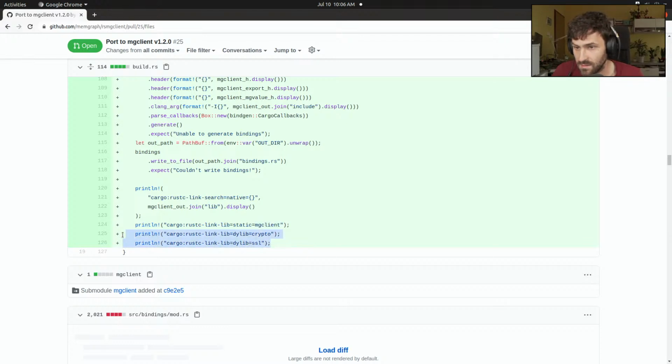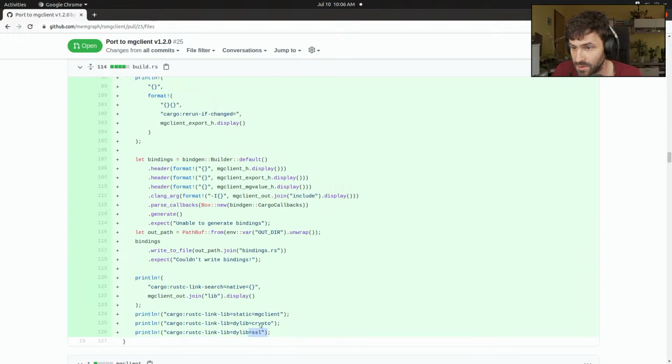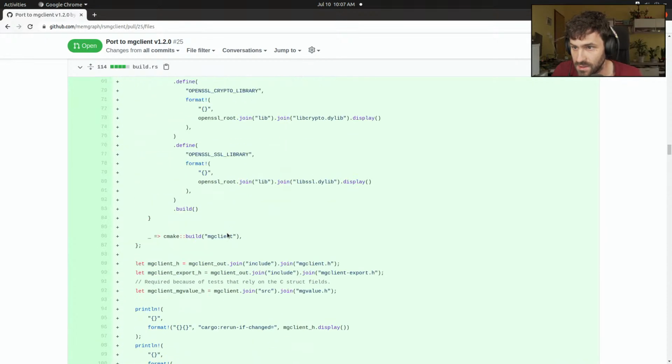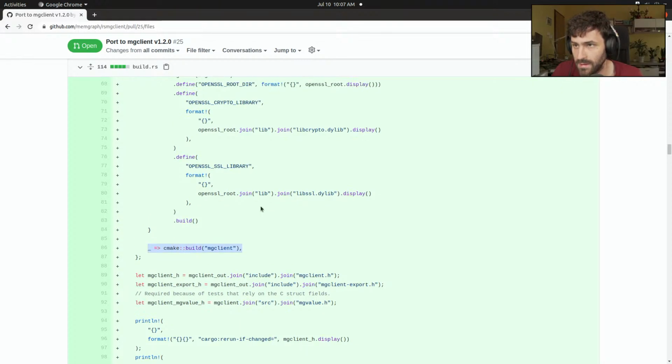But the SSL stuff should be dynamically linked, because if there is some update or something, we should be able to reload the whole application and library. So these are the things necessary to build MG client from here and then link it from here.